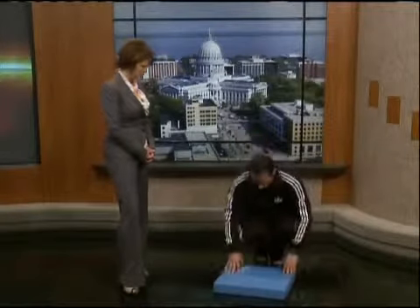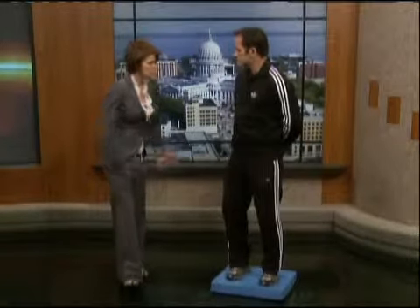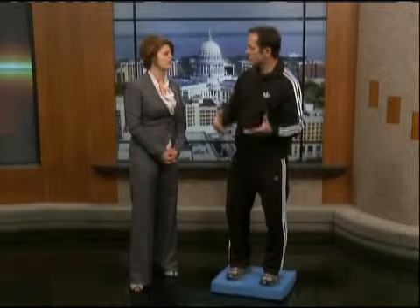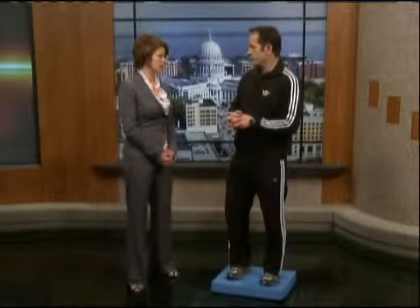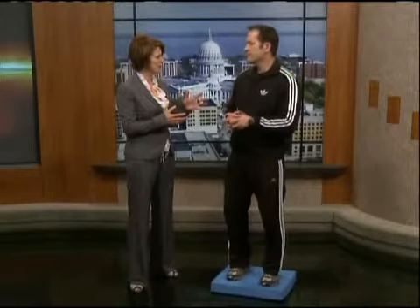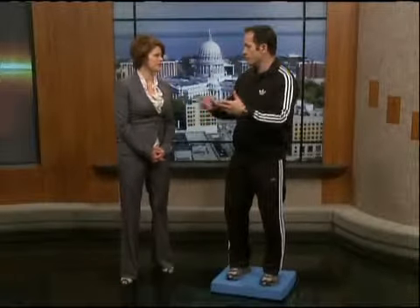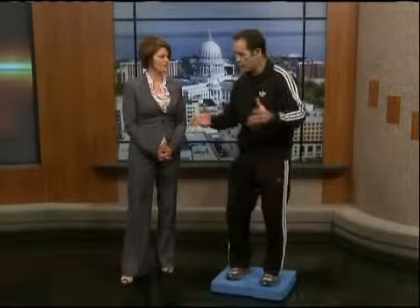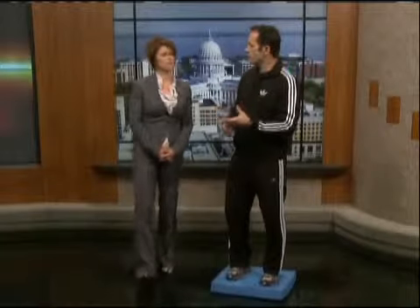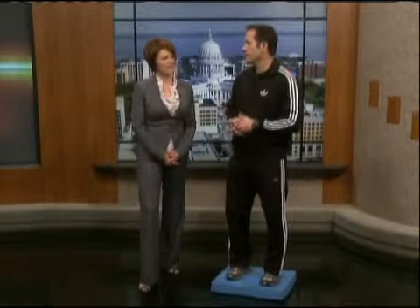That's one you'll see in rehab for low back pain. Gene, realistically, if somebody's looking to tone up their legs, how long does that take? It takes four to six weeks for muscles to respond to the workout — that's just to respond. Then to actually look like they're toning up, we're seeing so many claims on the front pages of magazines. The balance is something that will come almost very quickly — a couple of weeks and you'll notice better balance. But muscles adapt; it takes four to six weeks before they start toning up, and that's being consistent during those four to six weeks. That's the key — consistency.